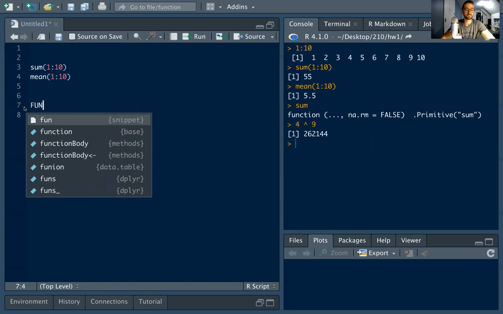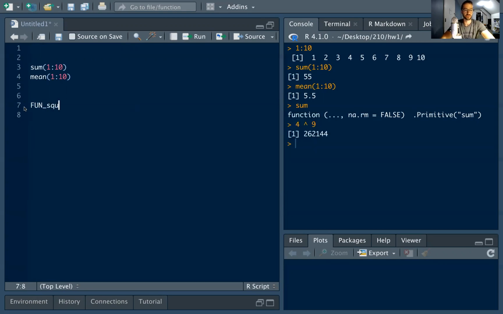So the first thing to do is define the name for our function. I think naming conventions are very important in any type of programming. In R especially, you want to remember what's a function and what's not. So I always start the name of a function with capital FUN, underscore, and then the name of the function. This way, when you come back to it, if you just named it square or something, you'd wonder: what is square? Is it a constant? Is it a variable?